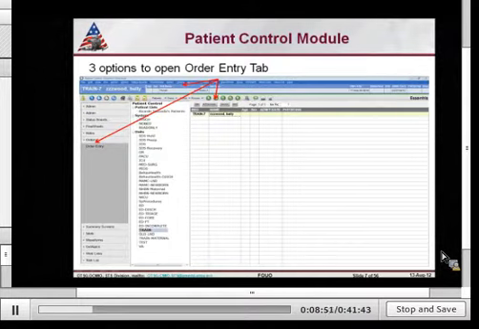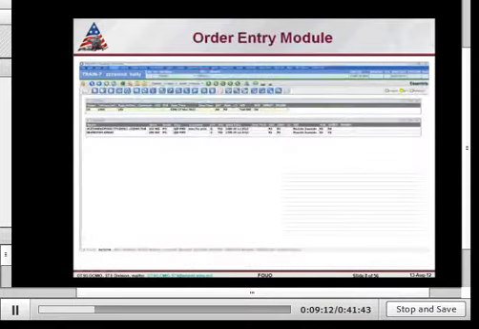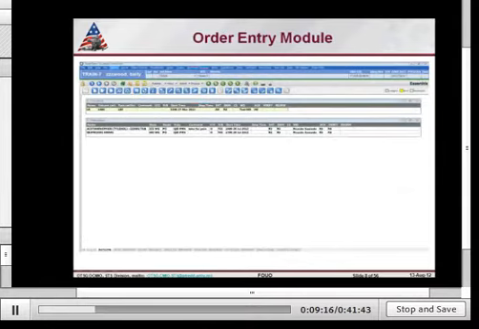And there are 3 ways to do it. The first, red directional under orders in the menu tab. The second red line is under admin pane, orders, order entry. And the third is the B button, or the B green M&M. That will take you to order entry. Okay, I click on it and it brings me to the order entry module. I have some orders here.